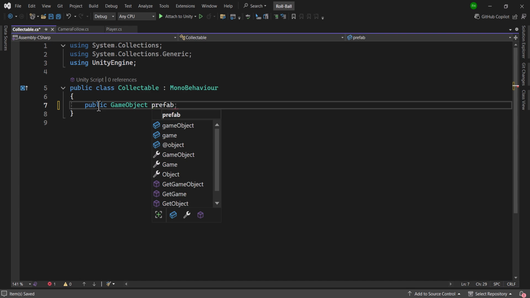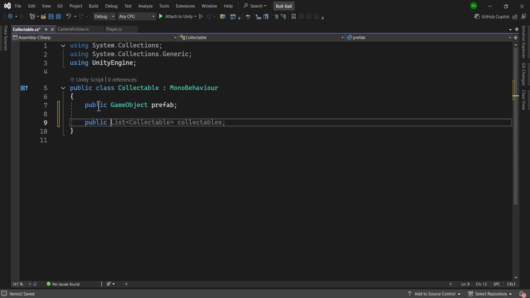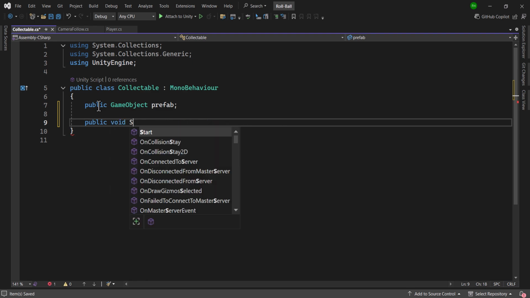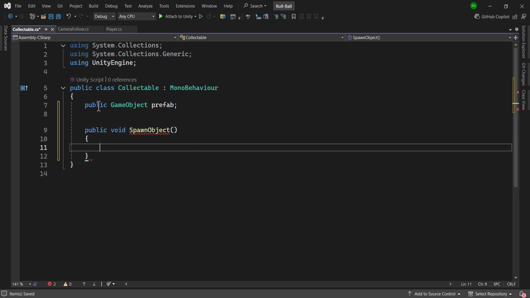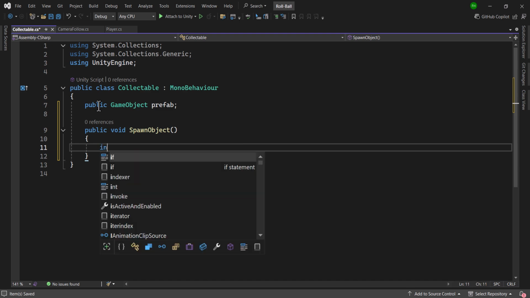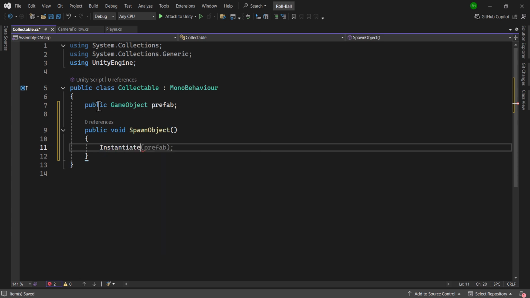This allows us to assign a prefab in the Unity inspector for instantiation later. This is the spawnObject method. Inside it, we use Unity's instantiate function to create a new instance of the prefab we assigned in the inspector.